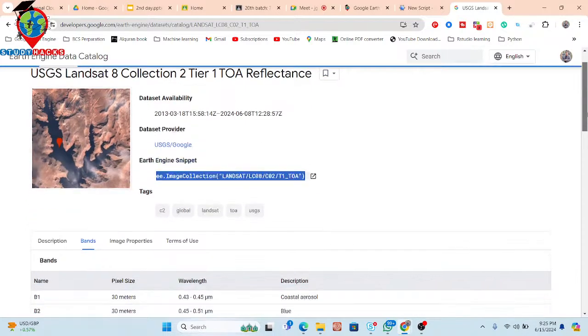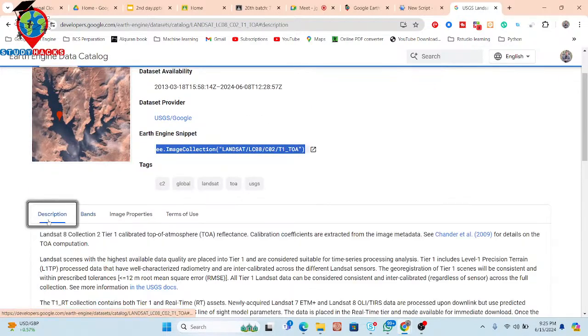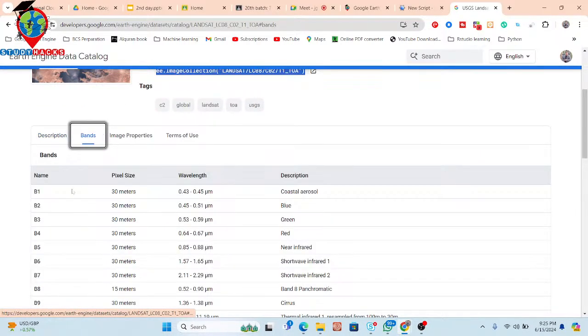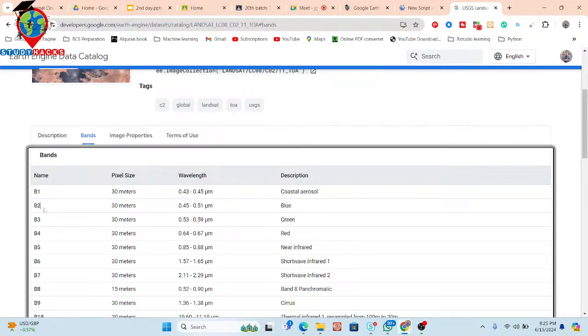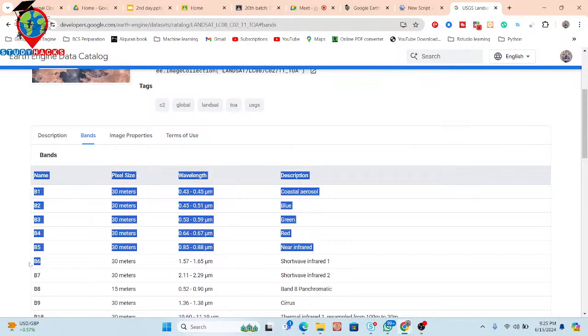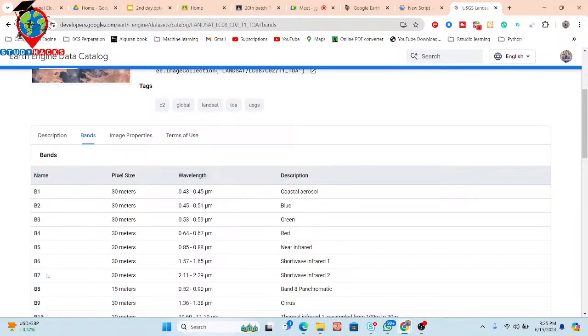Also you can see the description of this image collection. It shows all of the description, and if you click on the bands, we can get all of the bands. Basically B1 is the coastal aerosol band, then B2, B3 are blue, green, red, then near infrared, shortwave infrared 1, shortwave infrared 2, and the panchromatic band. So all the bands we can easily find from here.